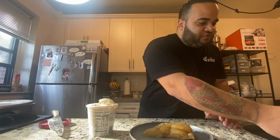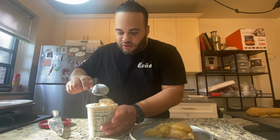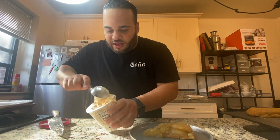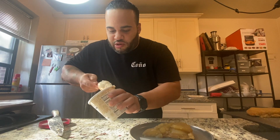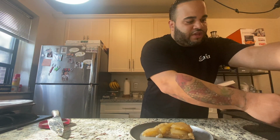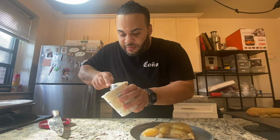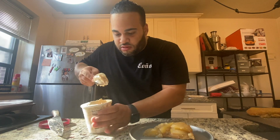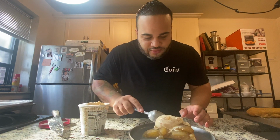So, by running the hot spoon in the ice cream, the hot water is gonna make it easy for us to pull out, just like that. So, just get that, one more. I need one more scoop. So one more time around with the hot water. We're gonna pour that right on top of that. And then, there's the best part.